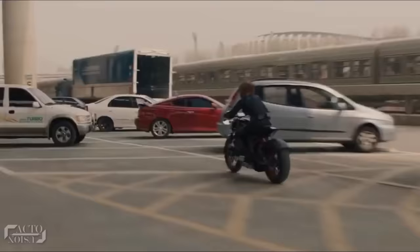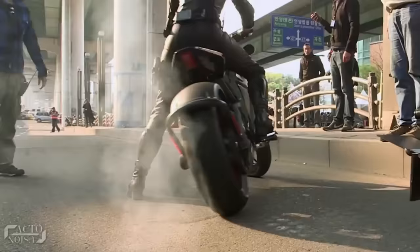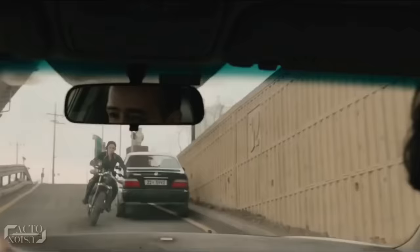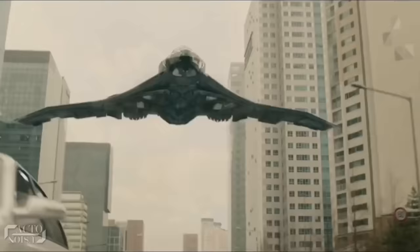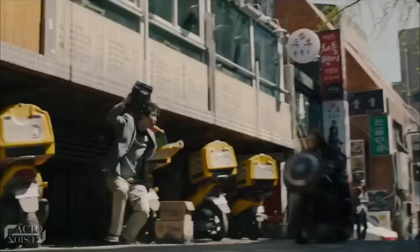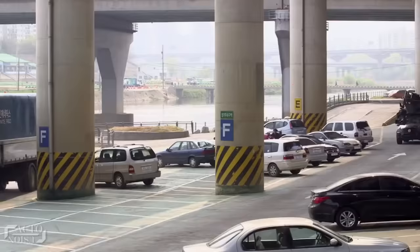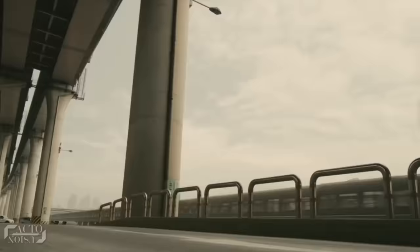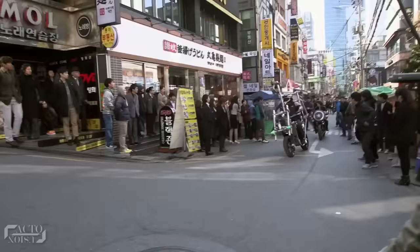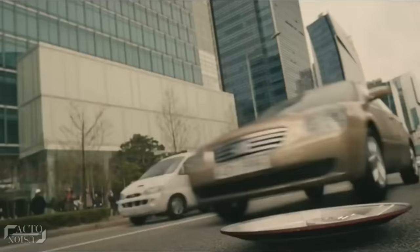At number 3: Age of Ultron — motorcycle chase. Avengers: Age of Ultron has a very famous action sequence involving Scarlett Johansson — we're talking about Black Widow's motorcycle chase. A Harley-Davidson electric motorcycle was specifically created for the film. Black Widow drops from Iron Man's jet onboard the all-electric Harley-Davidson LiveWire, hits the ground running, rushes through South Korean traffic, drifts through turns, and speeds up staircases. Stunt doubles and motorcycle cameras were used for action shots where we don't see the actress's face, while close-up shots had the action director film Scarlett Johansson at a standstill to produce the amazing chase sequence.